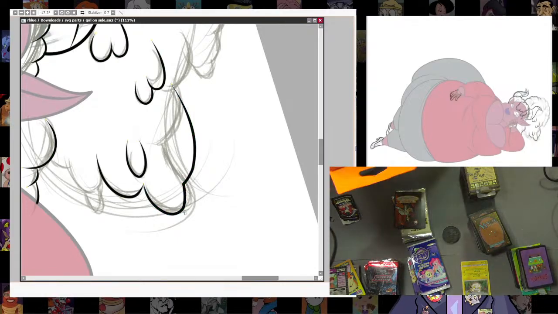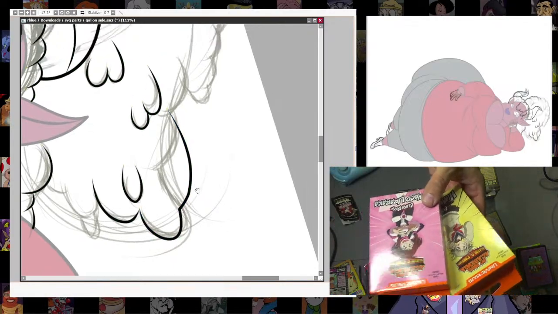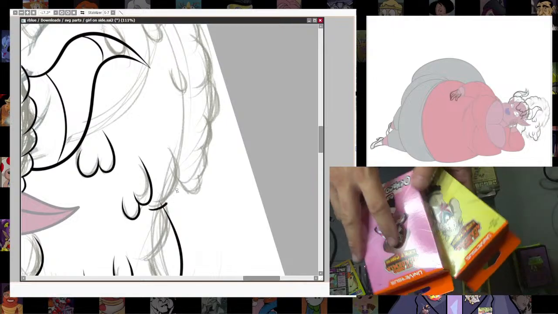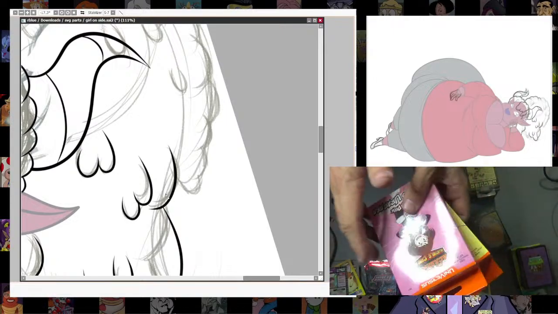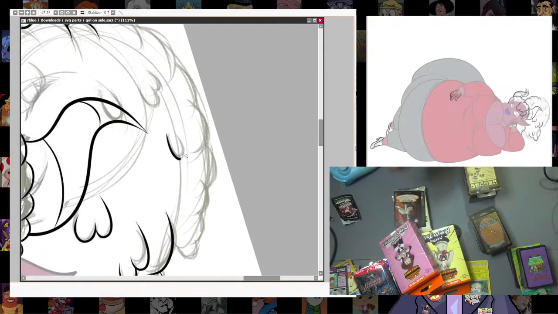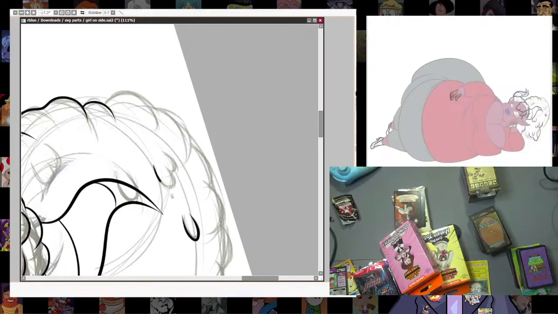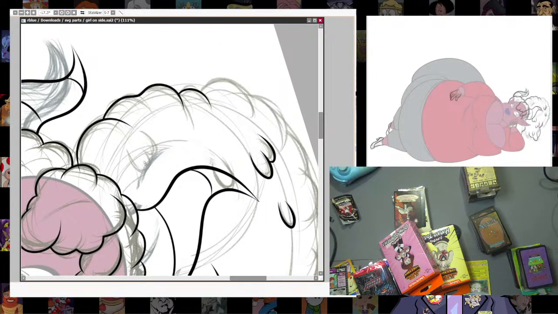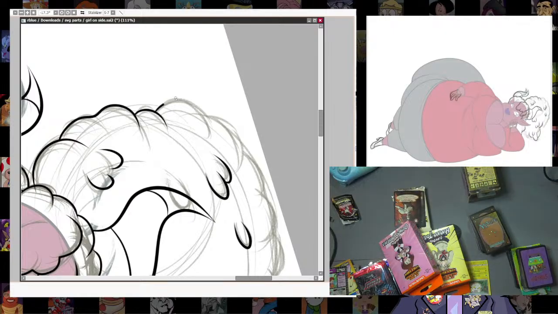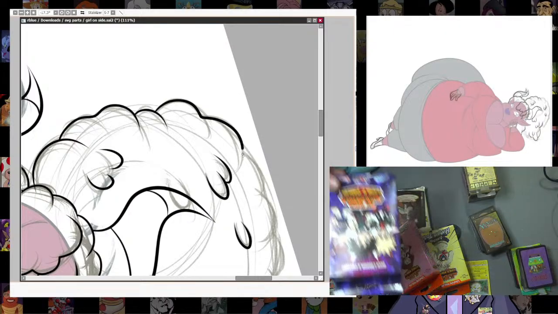Okay, I have to check this out. I had these two. This is Universe. Got these on sale for like $5 a pop at Walmart. And now I got to see if this is the same thing. Where did I put it? Yes. Here we go. This is the same thing.